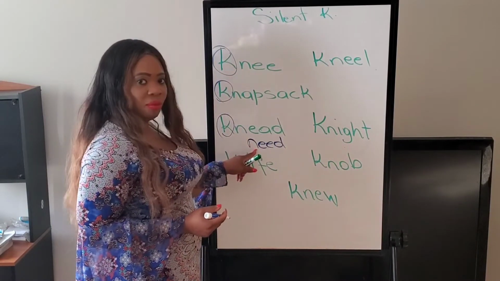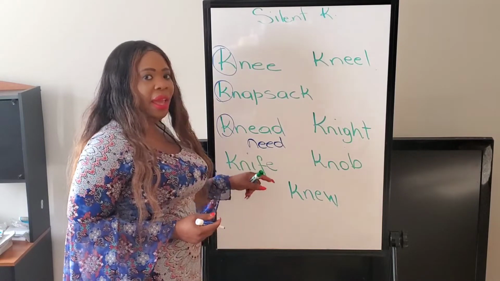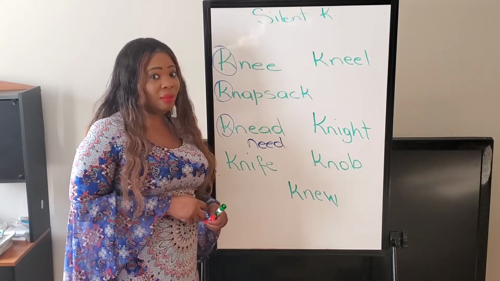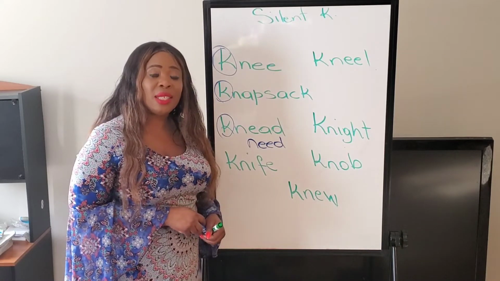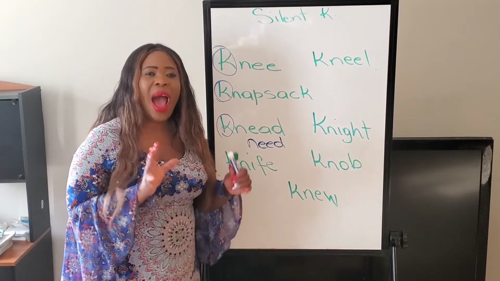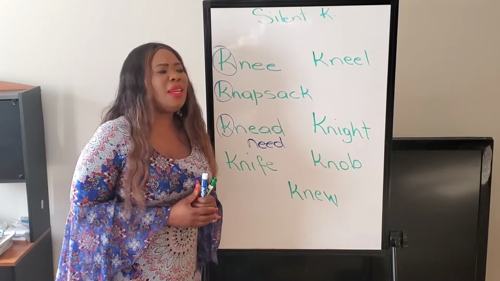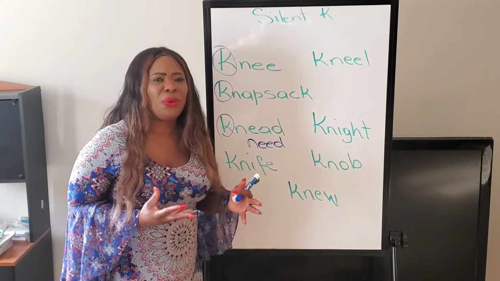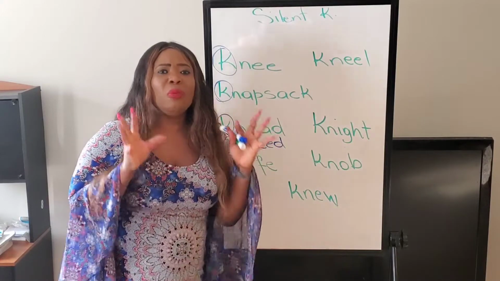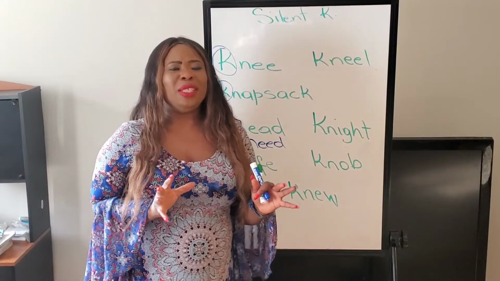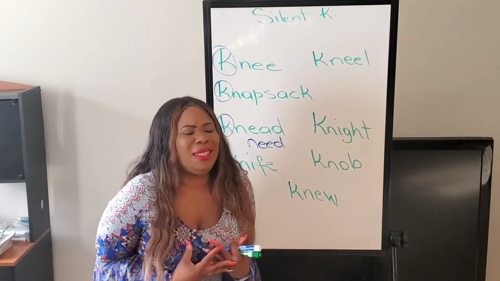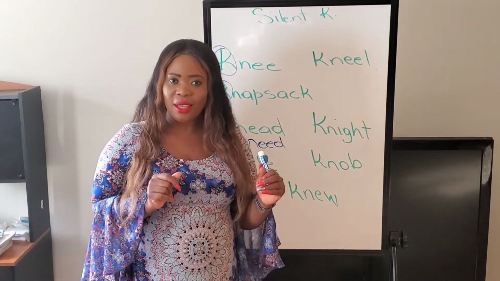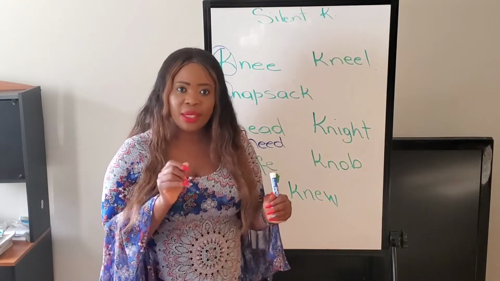This one right here is wanting something. So, you know what? I could say that it's the opposite of want. You have to have it. I need some water to drink. You're very, very thirsty. So it's an absolute must that you have it. I need to sleep. I am tired. Need. Got it? It's an absolute must.